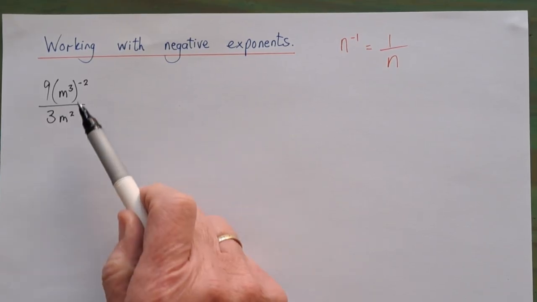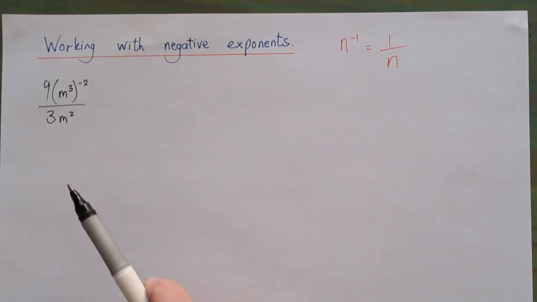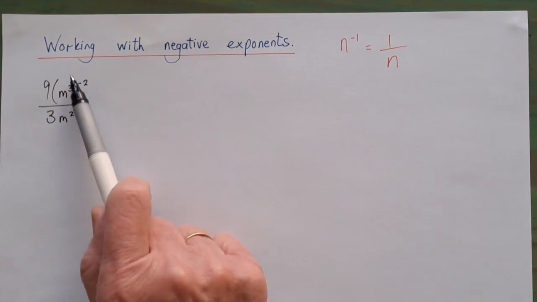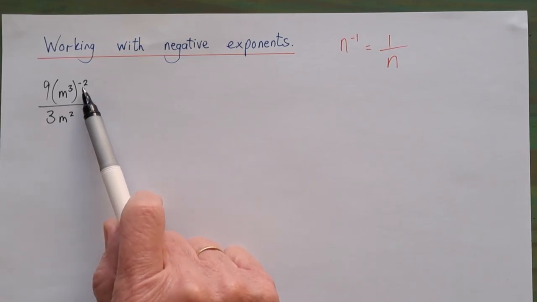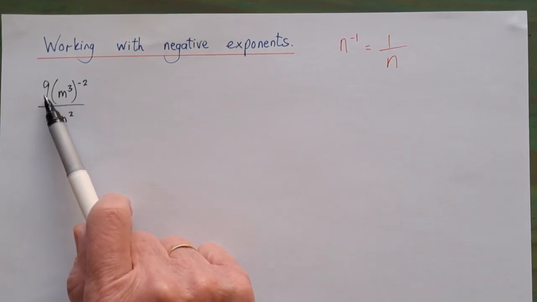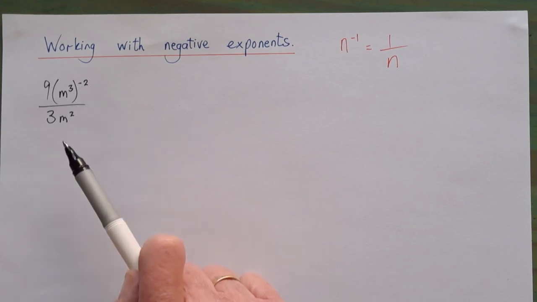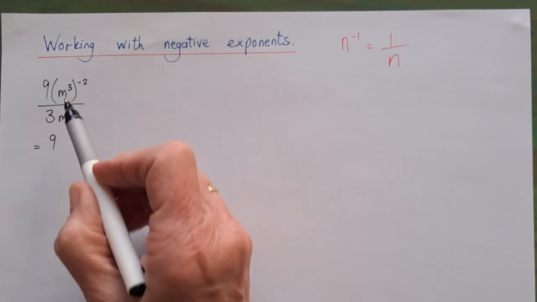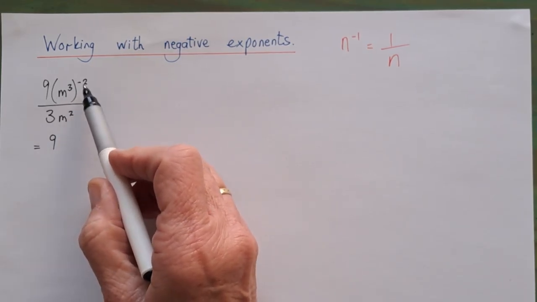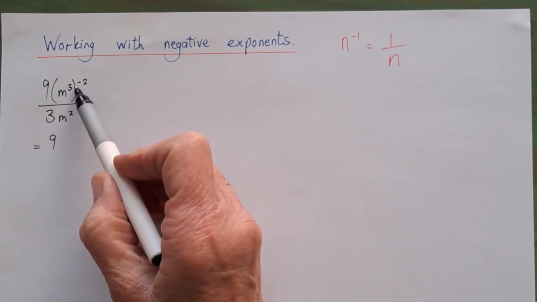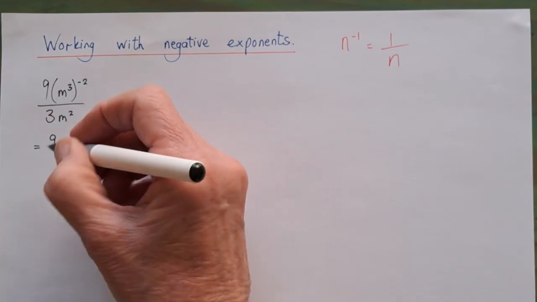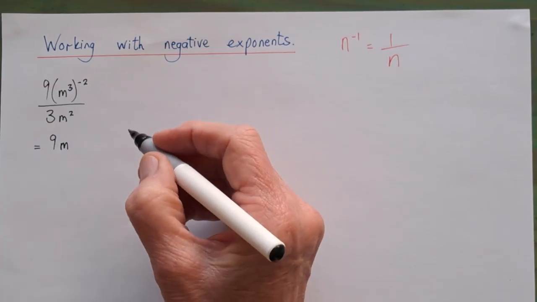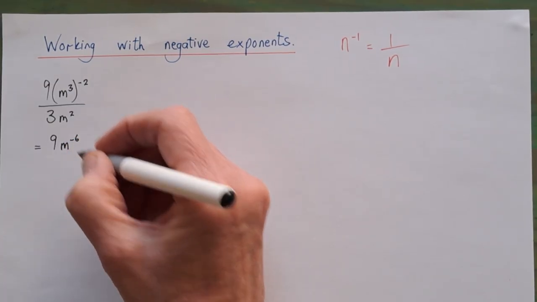All right, let's have a look at this very carefully, especially at the numerator. We need to notice that the 9 is standing outside of the bracket that's being raised to the power of negative 2. So that 9 is not affected by the power of negative 2 at all. So we're going to write that down exactly as it was. The contents of the bracket is being raised to that power. So remember, if we have a power raised to a power, we're going to keep the base and we're going to multiply the exponents. So 3 times negative 2 is negative 6.